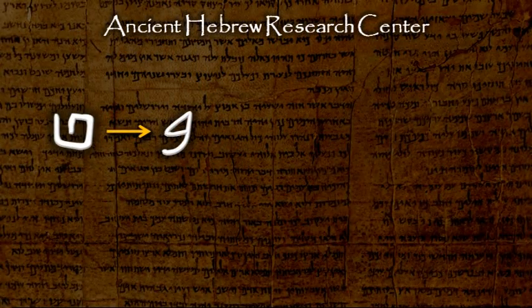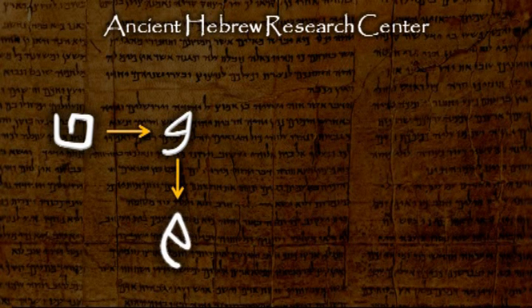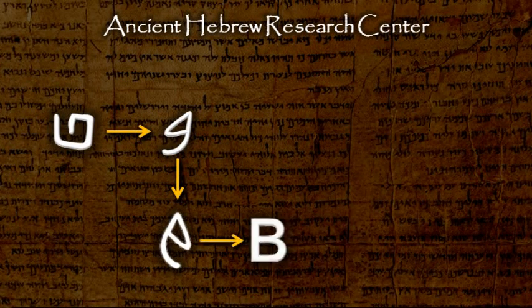This form of the letter was adopted by the Greeks and became the ancient Greek letter Beta. Note the similarity between the Hebrew name Bet and the Greek name Beta, but also note that the letter is written in reverse. This is because Hebrew is written from right to left, while in Greek the letters are written from left to right, so the letter is written in the opposite direction. This Greek beta later formed into the beta we are familiar with today.